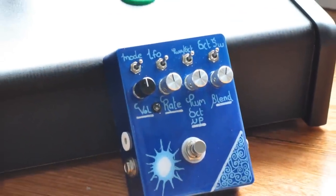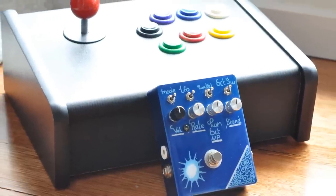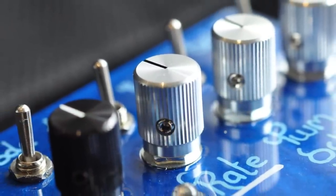It's a pretty unique pedal, reminds me a bit of an 8-bit version of a Fuzz Factory. It's just got so many different settings and they all sort of interact with each other. And just like a Fuzz Factory, it's almost impossible for me to show everything that it does, but I'll show you some of my favourite settings.